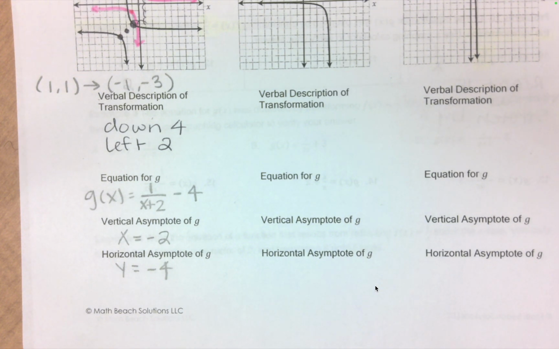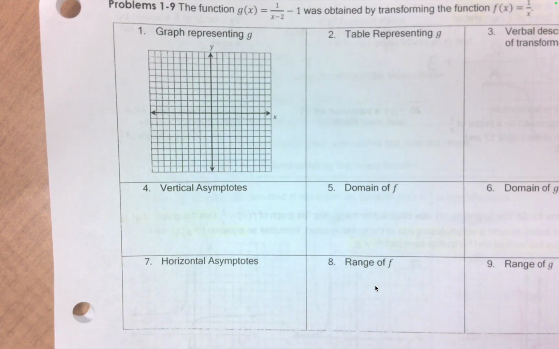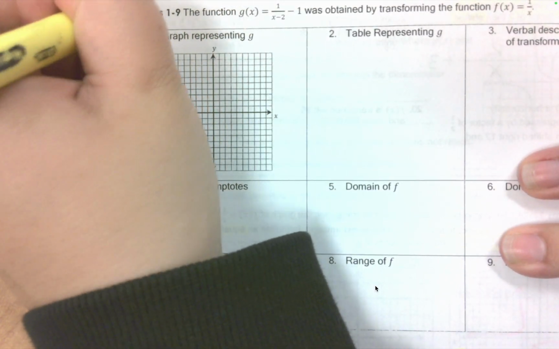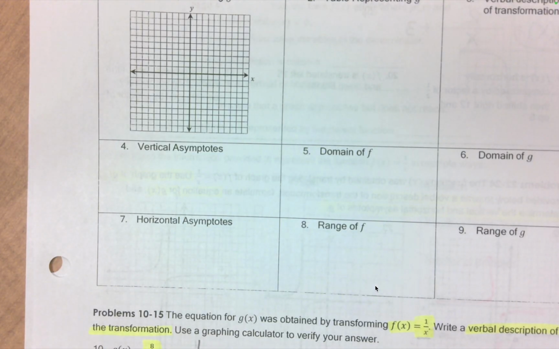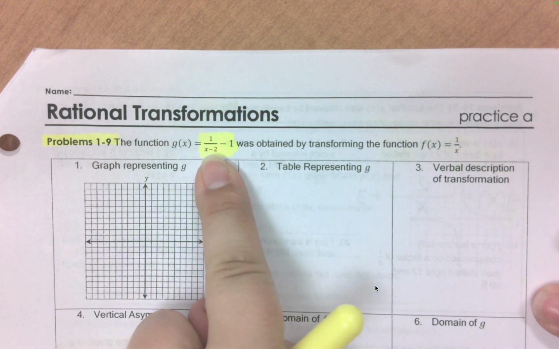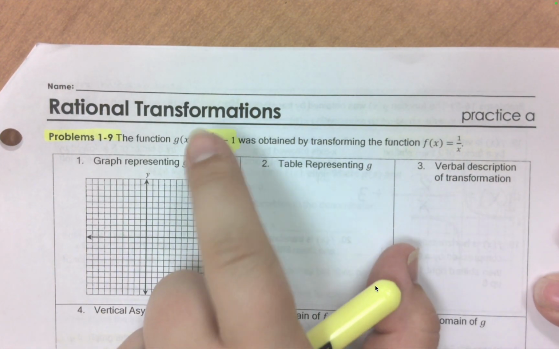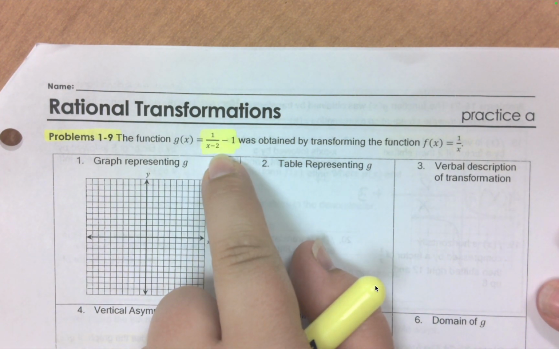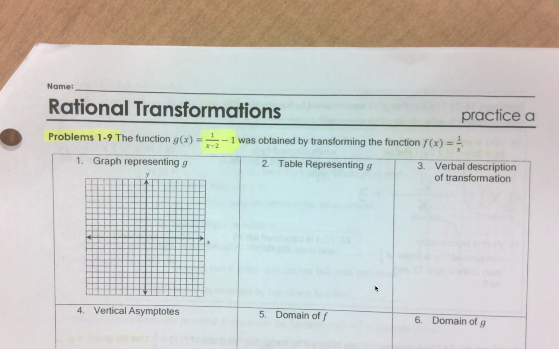All right, for homework, what you're going to be doing, because you're not doing all of them. On the front, you are going to do the first 9 right here. It gives you an equation. You're going to tell me all the things you need to tell me. So here's your equation. You're going to fill in all 9 of these about this equation. All about this one. Make sure you look at this one. Use a calculator.